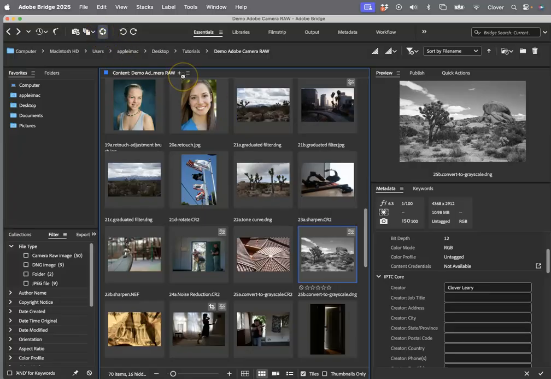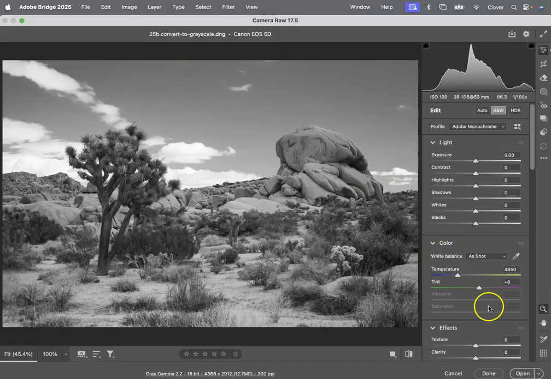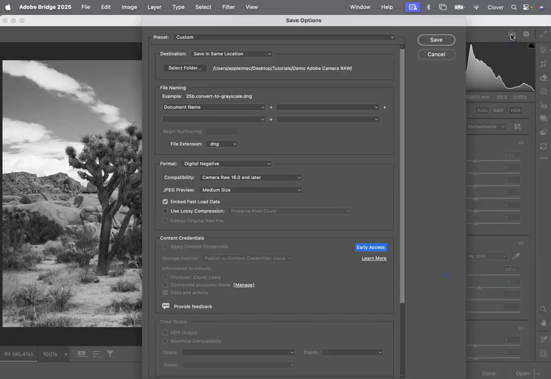So the very last thing we'll do here is what to do with it now. Again, we have these options: open, done, and cancel, right? So you have the option of opening it in Photoshop and doing more work. Done just means you're done working on it here, but maybe you want to save it as something. That's right up here. This little button converts and saves an image into something else. Once you click on that, it opens up this little panel. So we can save it in the same location. You can select where it's going to go.